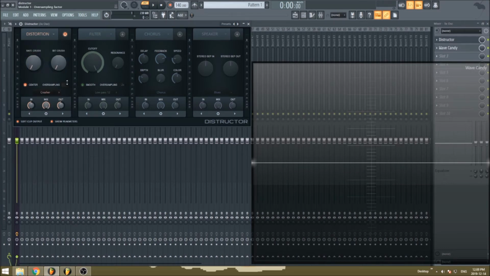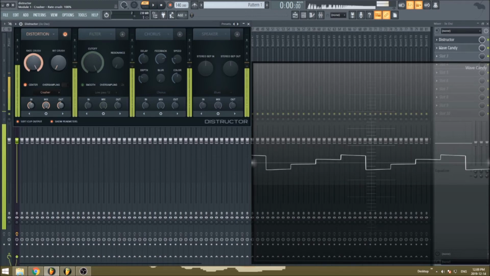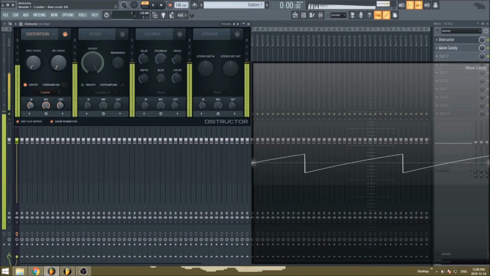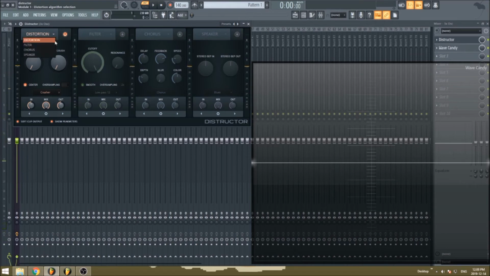Crusher is a simple bit crush. It's brought over from Fruity Delay 3, so technically not new, but now it's finally got its own, you don't have to use a delay, and it can be heard in the original sound instead of the delayed sounds now. So it's a little bit like another one of Harmor's distortion types.